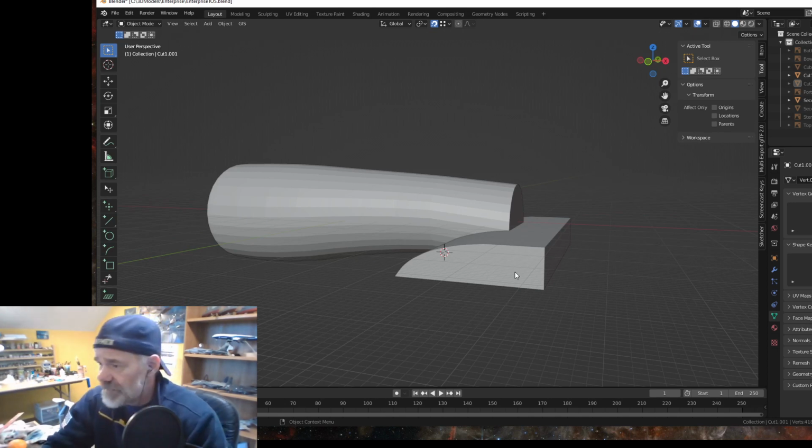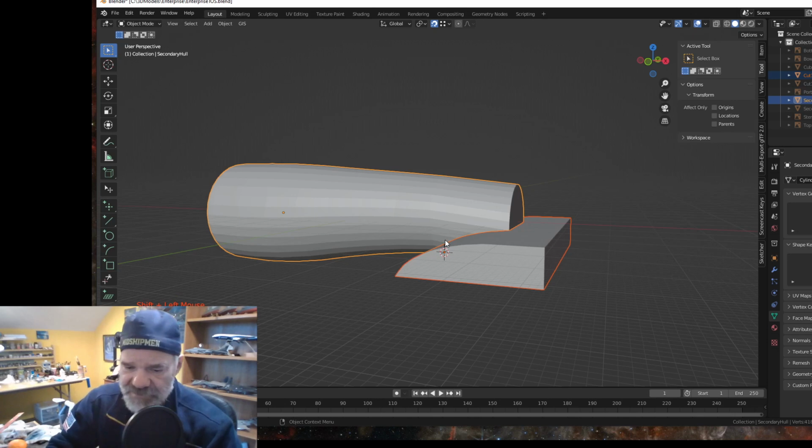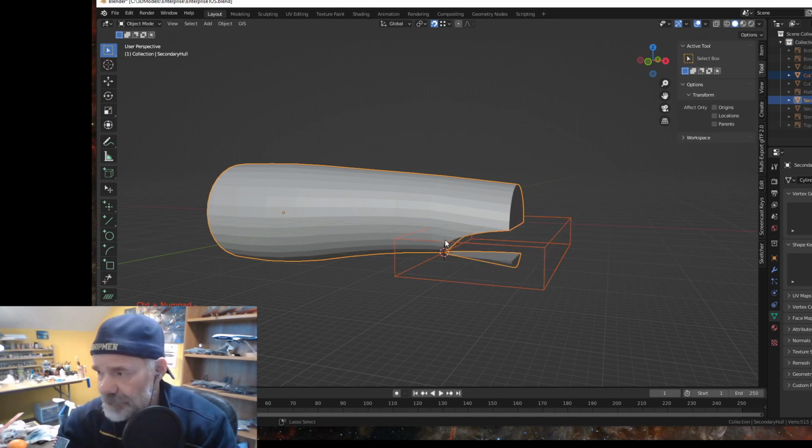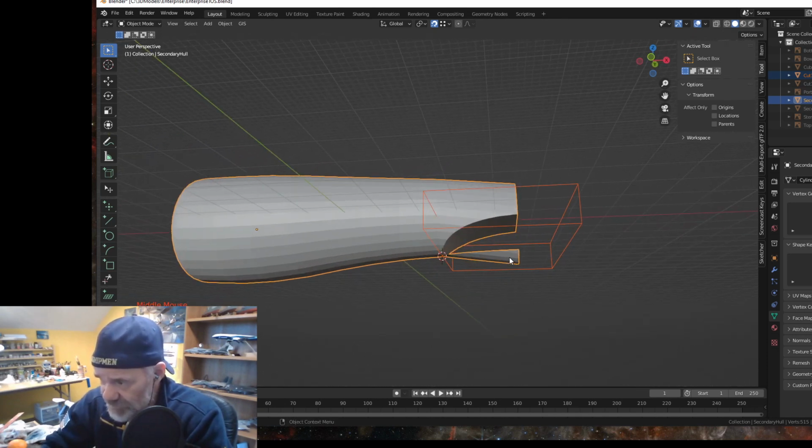Alright, now to make a cut, we are going to select our cut piece, hold shift, select our secondary hull, and then I'm going to use the right side control key and hit the minus on my numpad. And notice that it makes the cut. Now also notice that it left this part, right?